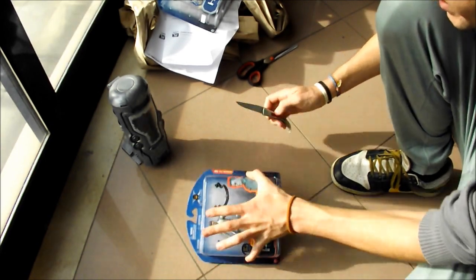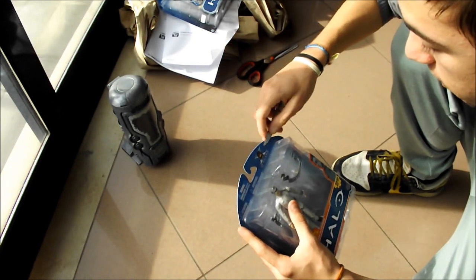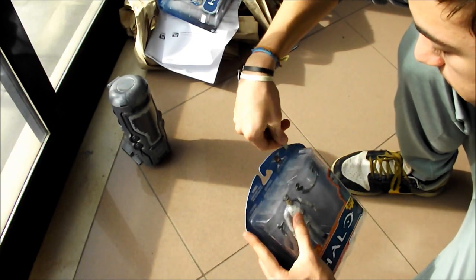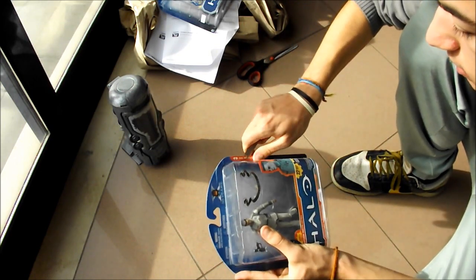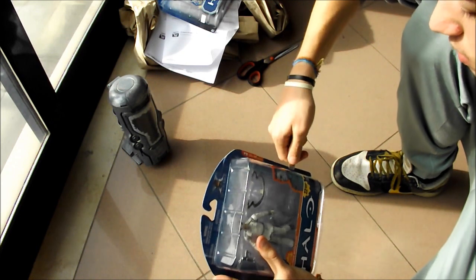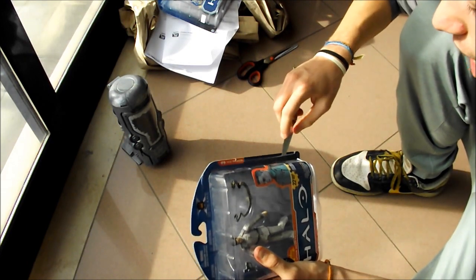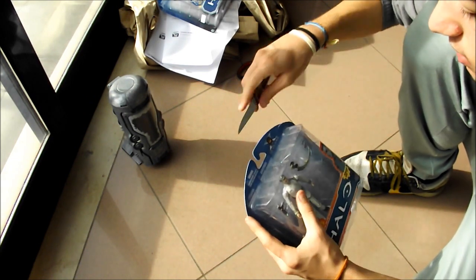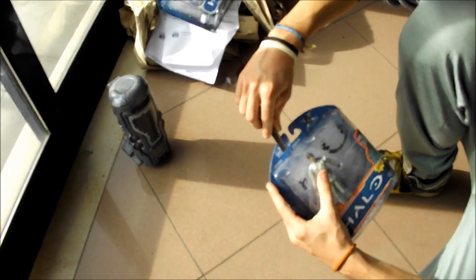Okay, let's open Keyes. And once again, I gotta tell you that I'm very, very meticulous. I do it this way because I don't wanna mess with the box. I wanna keep it in one piece. So I always open it like this in order to preserve it. I know it's stupid, and one day I will be dropping all of these boxes right into the garbage, but until that day, they keep being part of my collection.